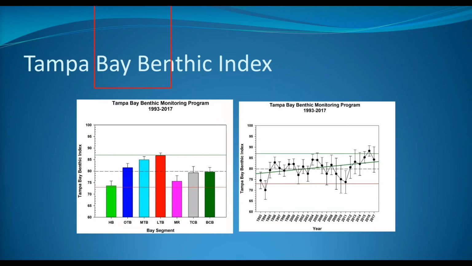Next slide. We also use a benthic index that was developed for our monitoring program by Janicki Environmental. And very similar to what we see with species richness, you see higher benthic index values down in Lower Tampa Bay relative to Hillsborough Bay. And we've also seen an increasing trend in the benthic index over time, in particular since around 2011, 2012, it's been increasing.